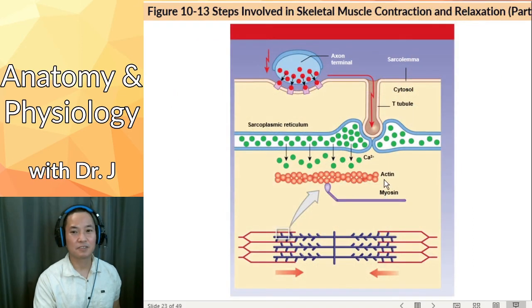Each of these motor nerves ends in something called an axon terminal. Don't go too crazy on nervous system anatomy and tissue yet. We will get to that later on in the semester, but this is already a lot. This is the end of a neuron, and it's sending some sort of signal to the muscle cell. This part right here is a small section of a muscle cell. So the end of a neuron is communicating with this muscle cell and sending signals, and all these things are happening. That's a lot to take in from this picture.